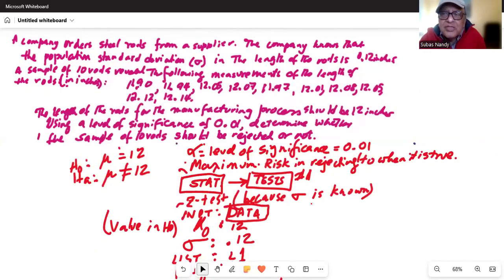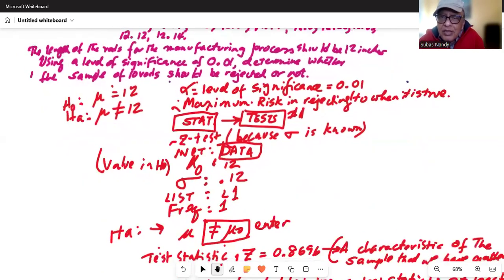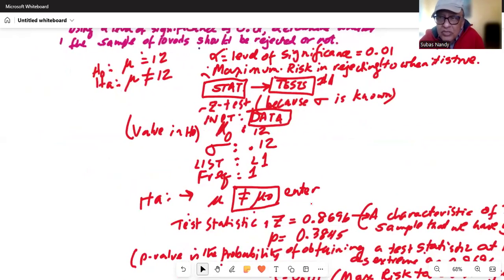What is the hypothesis test? Mu is equal to 12. That will meet the requirement of the process. The alternate is not equal to. We do not know whether it's greater than or less than, so it is a safe bet to take not equal to 12 as the alternate. We have already input the data in L1 to make the modified box plot, which shows no outliers. The sample came from a normal population, so our null hypothesis is mu is equal to 12.